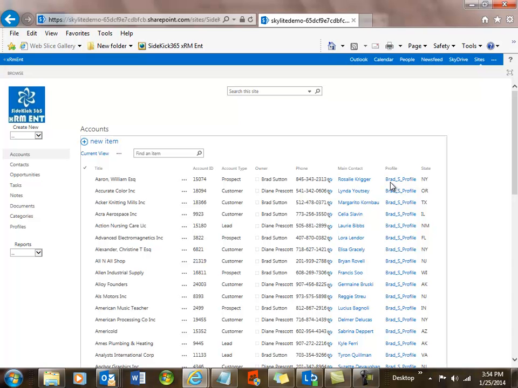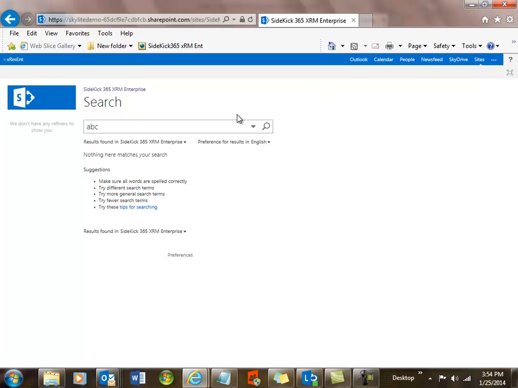And it's actually doing a lot more than that. We're leveraging the permission capabilities in SharePoint, and so this also takes effect as far as what you see when you do a search. I know for a fact that there's a company called ABC Lock and Key. So if I do a search as Brad, when I do a search in the system, nothing comes up, right? Let's go ahead now and log back in as Alan, and then I'm going to do a search for ABC again and see what comes up.